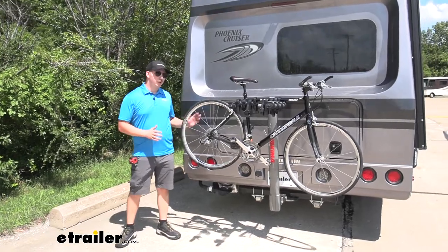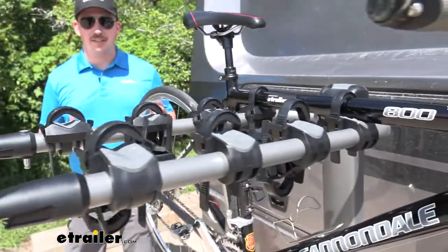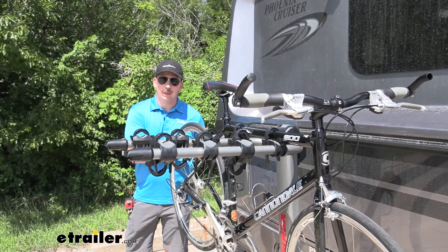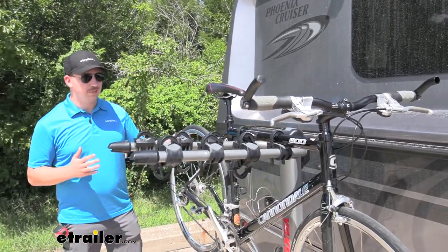The Long Haul is going to be a really solid bike rack and it's motorhome approved. That is important because not all bike racks are. You're going to have extra vibrations and shock back here that your bike rack needs to be tested against to make sure it's up to the task, and this one definitely is.